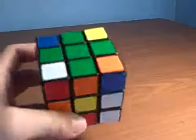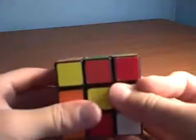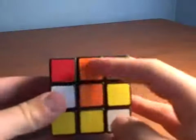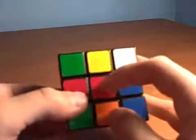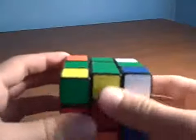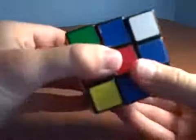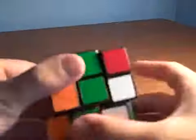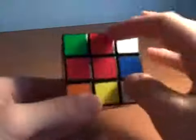Okay, but now that you've done that, you have to make sure that it lined up with this. So let's turn that. See how that orange lined up with that orange? And that white lined up with that white? See that yellow and red don't line up? And that red and yellow don't line up? You gotta switch these pieces. So you gotta go down. Switch out. And now you have the cross, and all of them line up.